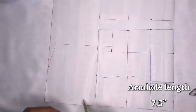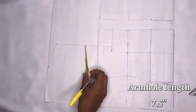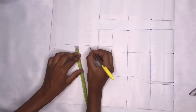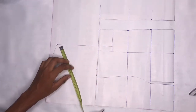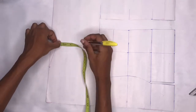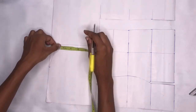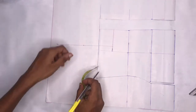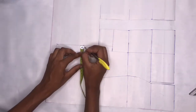After taking the length of the armhole, which I took 7.5 inches for, I'm going to take the middle of the length of that armhole, which should be 3.75 inches, and I'm going to go in by half a centimeter, and I'm just going to connect those two lines to the other end of the armhole.